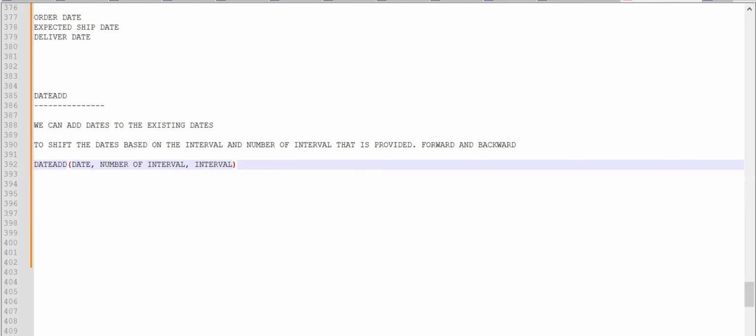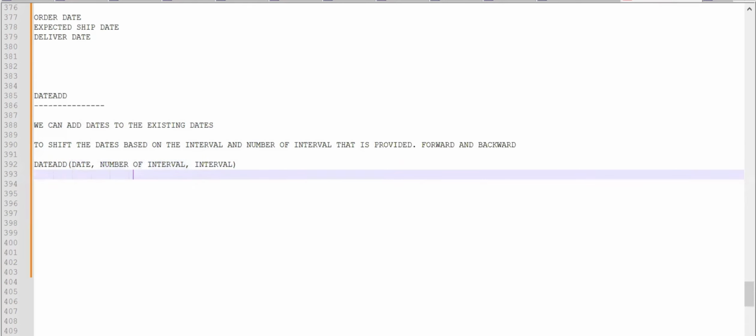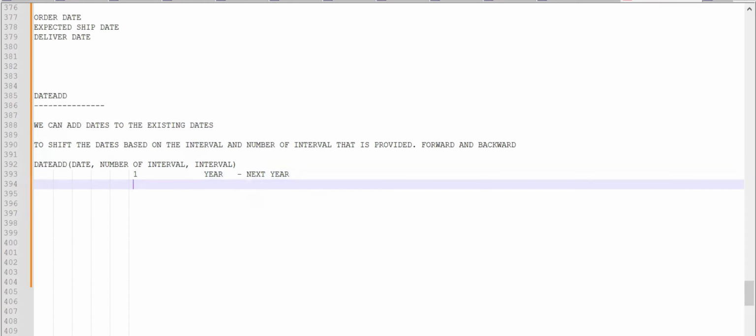So if the number of intervals is 1 and the interval is year, I can get into the next year. Or if I go for -1 and the interval is year, I can go to the previous year, which in financial terminology is called prior year.